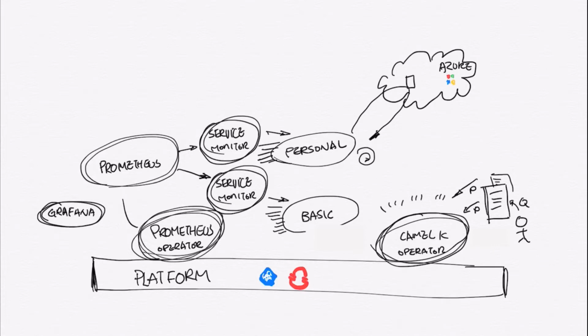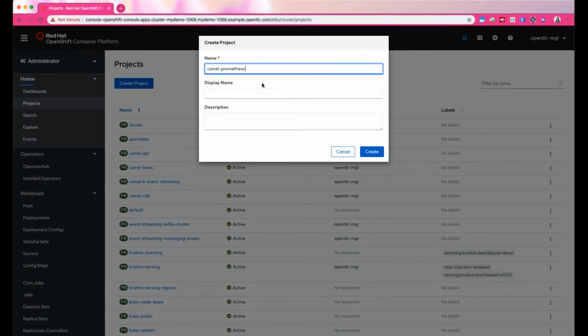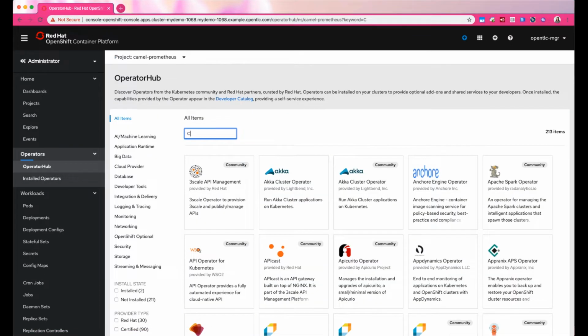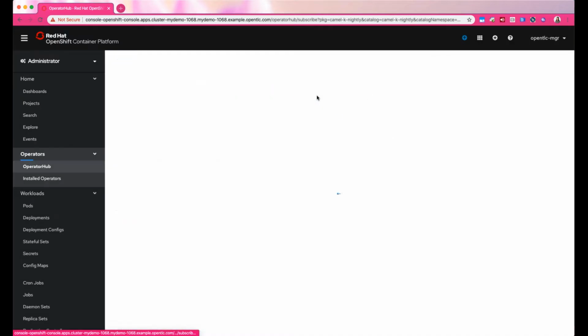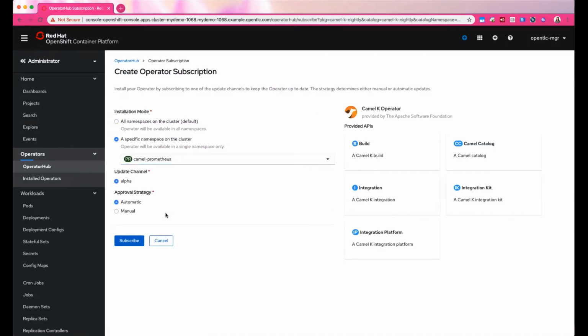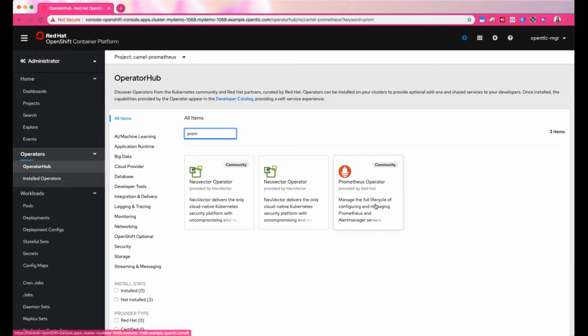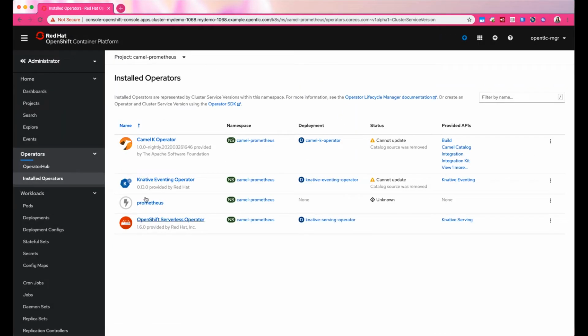After the metrics are collected and stored in Prometheus, I will spin up a Grafana instance and then display the result in a dashboard that I have predefined. I am going to start by creating a namespace in my Kubernetes or OpenShift environment. Then I'm going to go ahead and install all the operators I need for this particular namespace. There are two of them. The first one is the Camel K operator that we need for our application to run. And then we're going to install the Prometheus operator, which is going to be responsible for creating our Prometheus server and all the other necessary custom resource definitions as well.